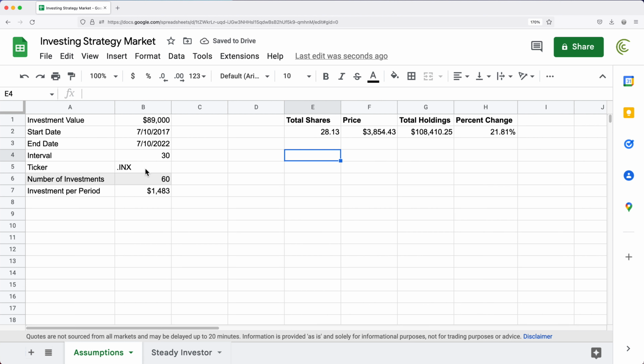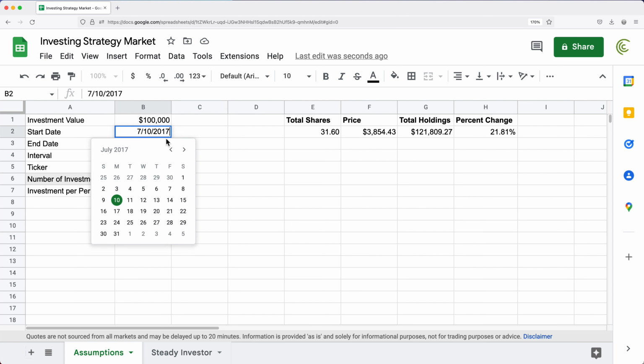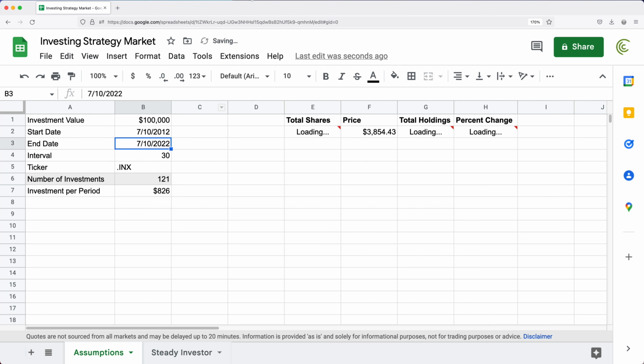So now I can basically play around with all of these numbers, like I said, including this. If I invest the same amount of money, let's go back to the 10-year period. So we're investing, in this case, that $100,000 over that 10 years, and we're doing our investments every 30 days. What if we do, say, every 2 weeks? So we change this to 14. So that would be our number. You should be able to see that now this automatically updates everything.